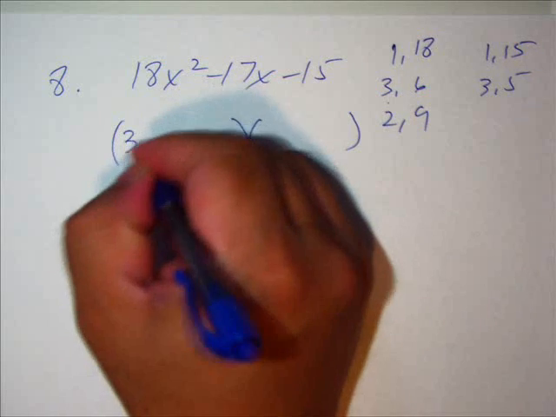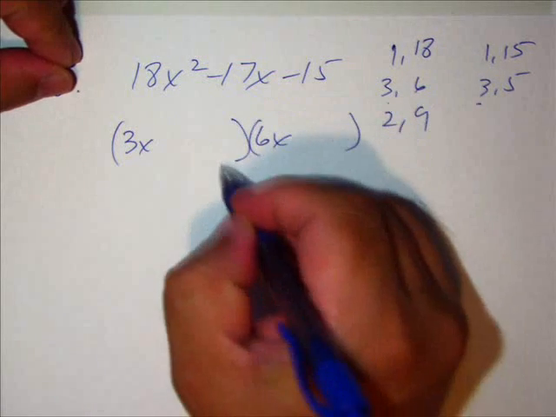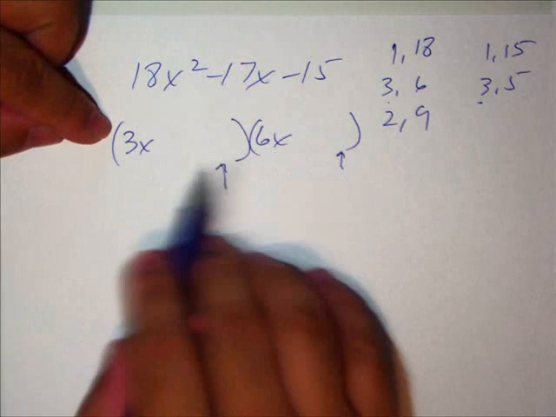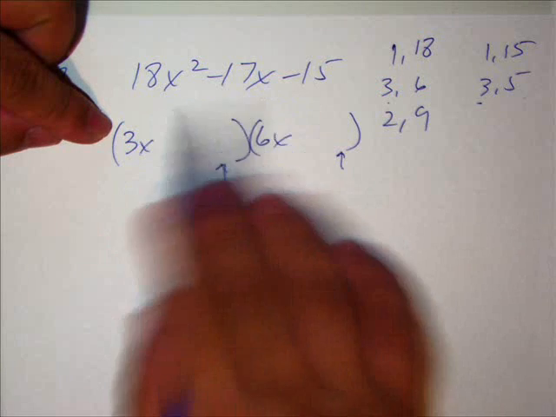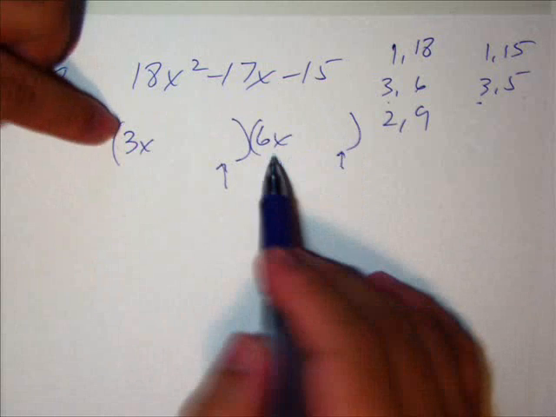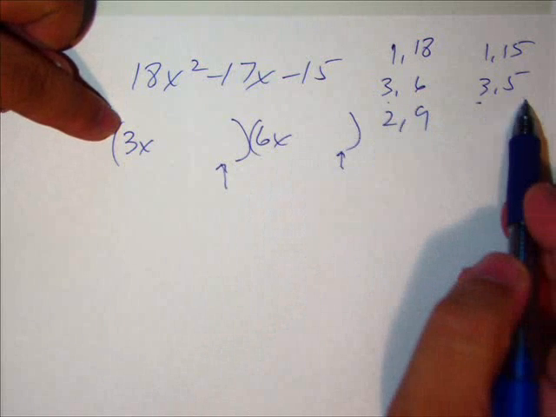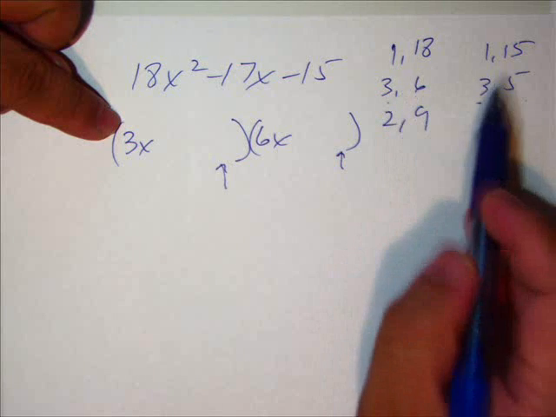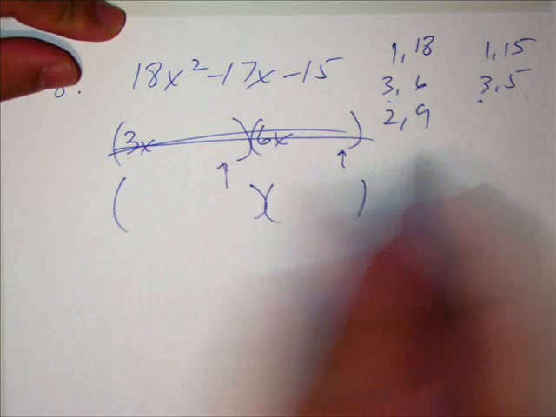Well, let me explain why. If I have 3x here, 6x here, I have to put this 3 either here or here. In either case, that suggests that there's a common factor of 3. There is no common factor in the original. So it's either reject 3x and 6x or reject 3 and 5. I'm guessing to reject 3 and 6. So let's reject 3 and 6 and take the 2 and 9.